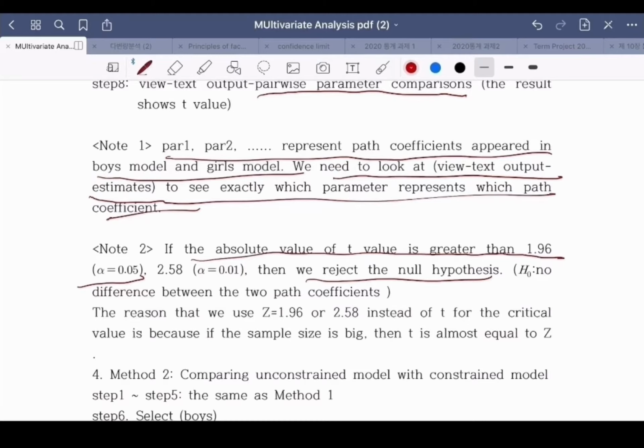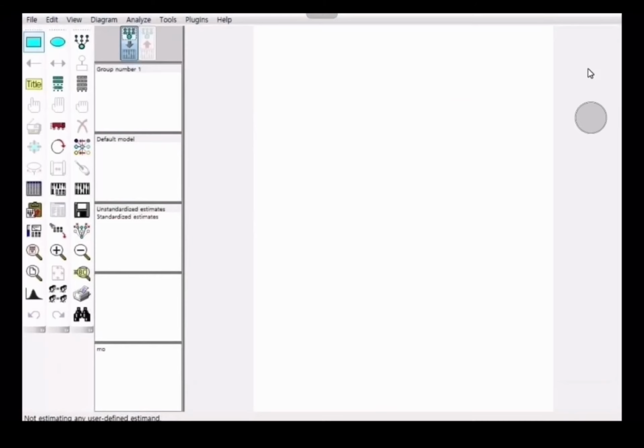If you cannot reject the null hypothesis, then gender doesn't play a role for the relationship between GPA and academic. That's method 1. Now let's go to the actual Amos. I'm going to show you how we do this. So we are in SPSS Amos.